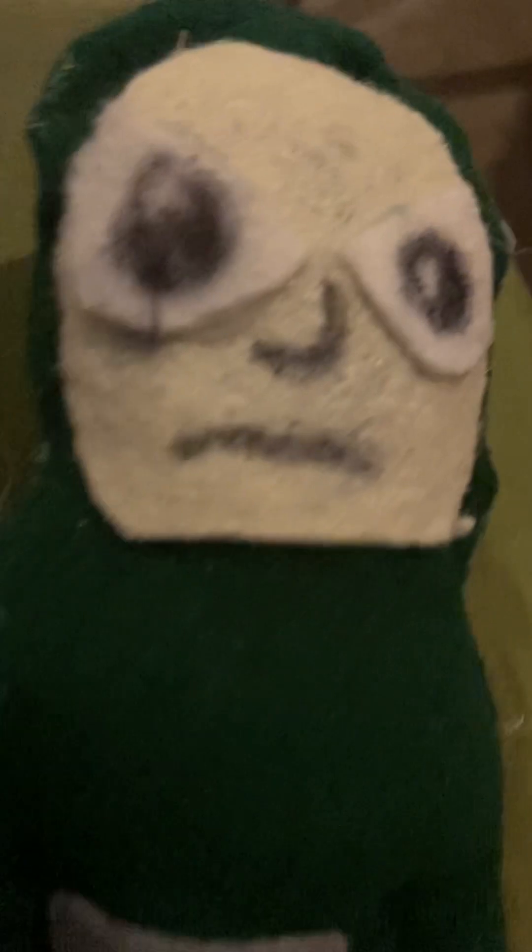And here it is with his helmet off. "Now why did you take my helmet off?" To show your face! So yeah, this is his helmet — I might make an update on this soon. That's his face. I made his face out of beige felt, and I made the eyes out of white felt, and I used marker to draw the pupils, nose, and mouth.